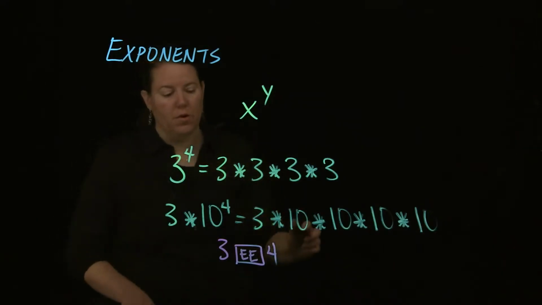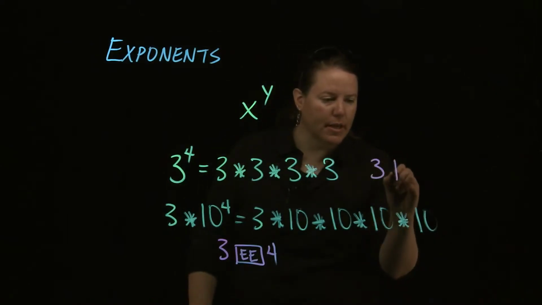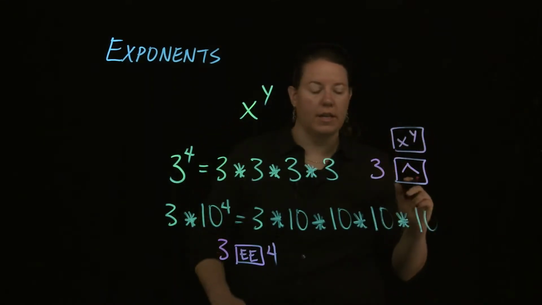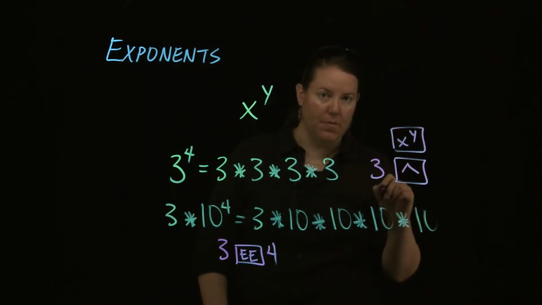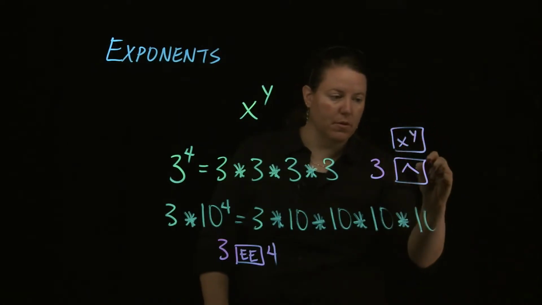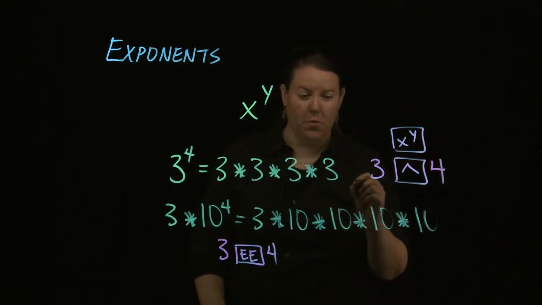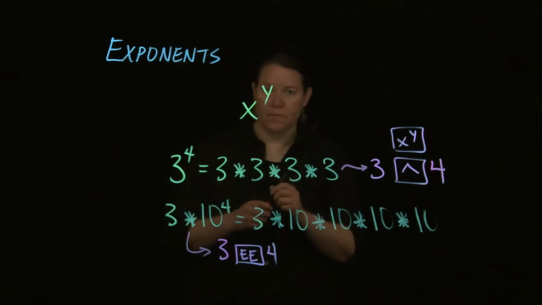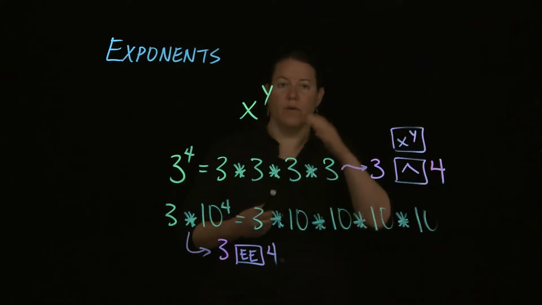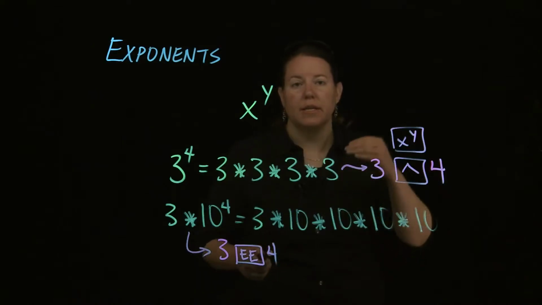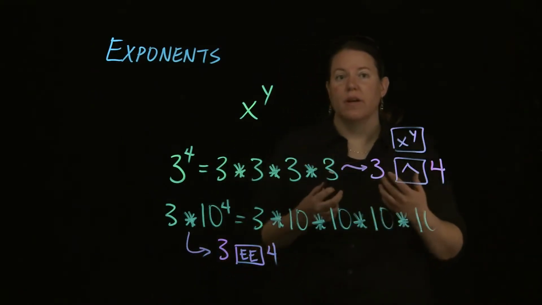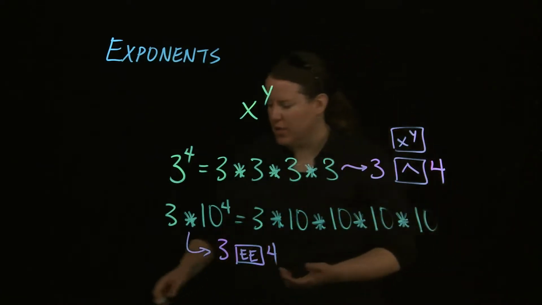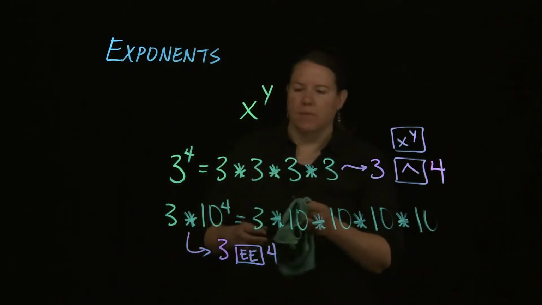To get 3 to the 4th, I'm going to find a button that looks like an up caret, or sometimes it looks like X to the Y or Y to the X. This button is the power button, and it allows you to bring this number to the power of 4. So that's how you plug in that one. Now, the important thing about exponents is that when we're doing complex calculations, you actually get an idea of what your number should be before you get it on your calculator. So let's talk about that.